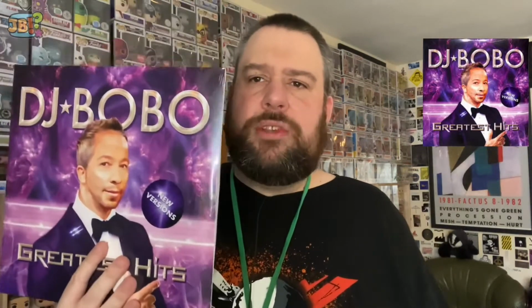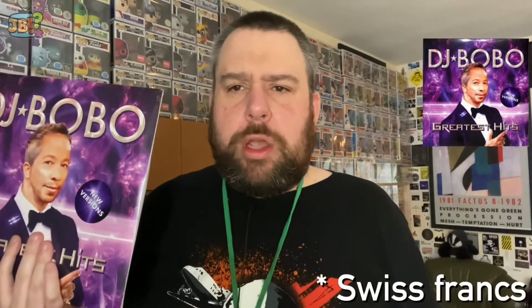I was probably looking at least £60 to get this imported, whereas what I've paid for this directly from Yes Music, his record label, I think ultimately this is just over 50, which is a lot, but that includes, I think it was like €12 postage, and it's not taken long to come either. This has been just under a week, I think. No extra taxes or fees to pay either. This has just come in the normal post and it's been sent pretty rapidly.